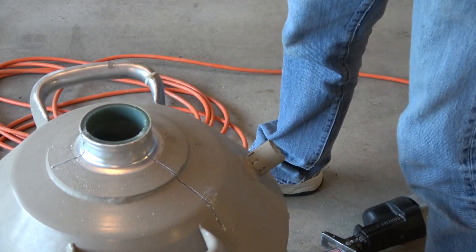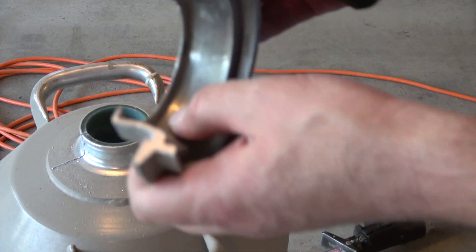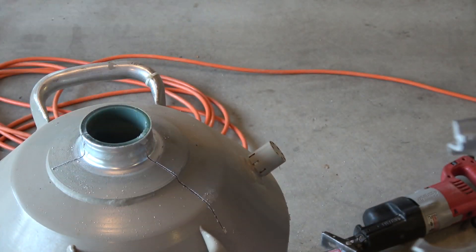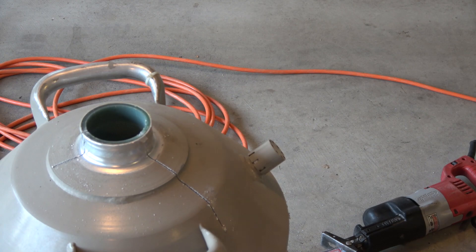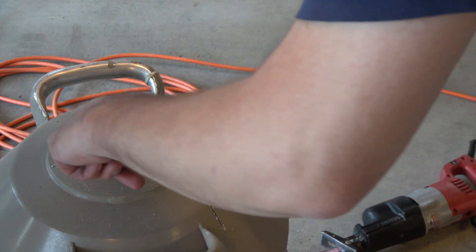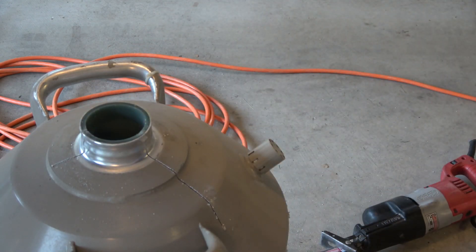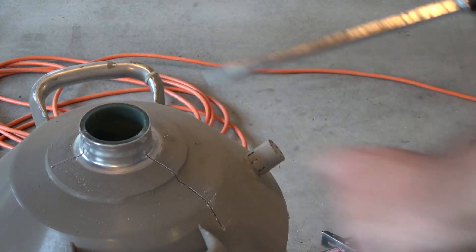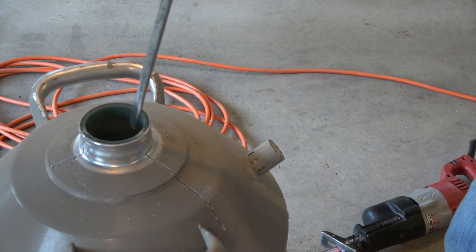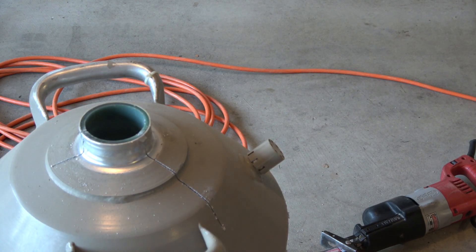Ta-da! Yeah, that was really on there. It has a little ease right there, and it wrapped around on the neck. So what are we seeing here on the inside? It looks like a green internal and then aluminum on the external. That's plastic — maybe fiberglass plastic. That makes a lot of sense, because that would be an insulator against the plug that normally goes in there. Alright, let's keep cutting.